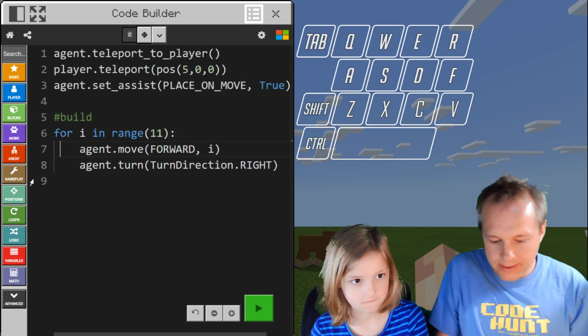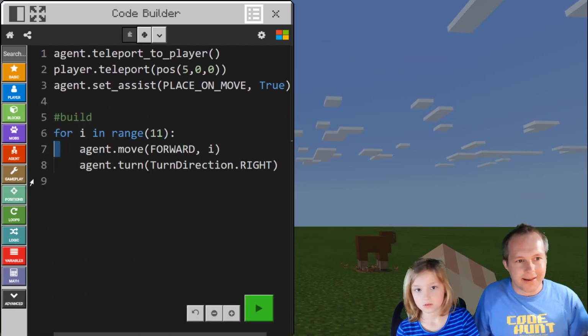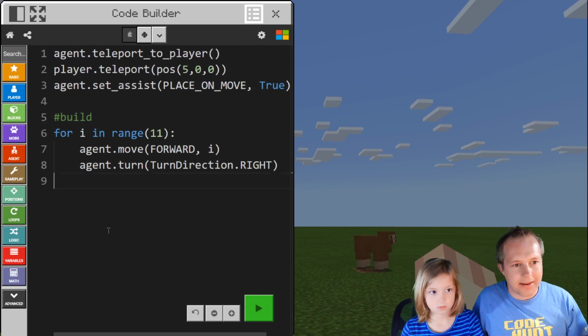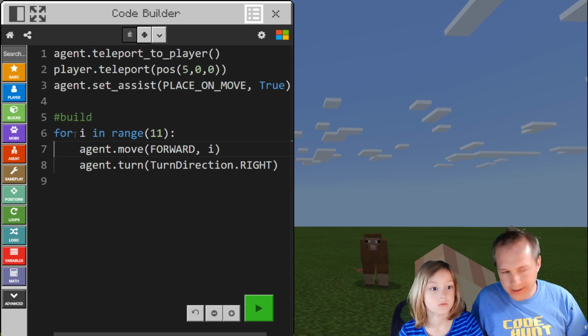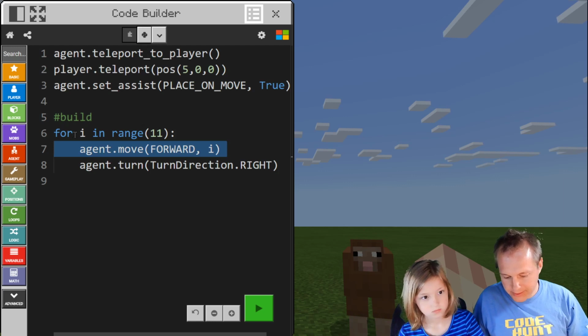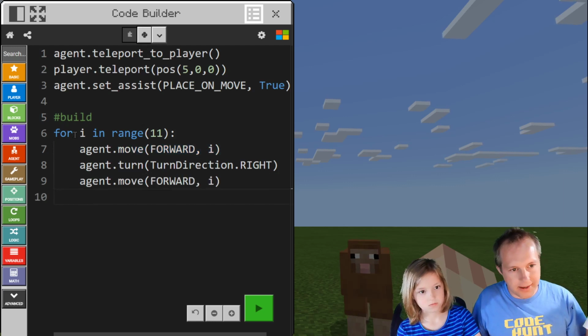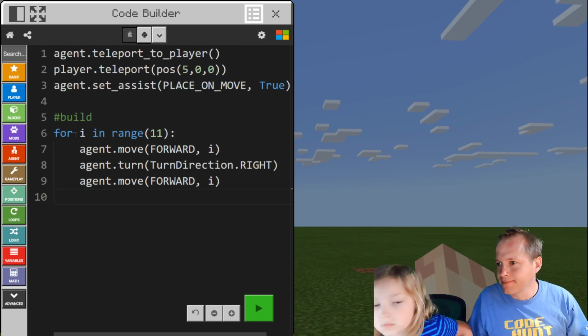All right, we got our model here. That's what we're trying to achieve. All right. Now, what are you trying to do? I see you doing a lot of things. Oh, okay, so you're gonna copy this. Excellent. And paste it there. And then how much do you want to move? So you're still gonna move forward?